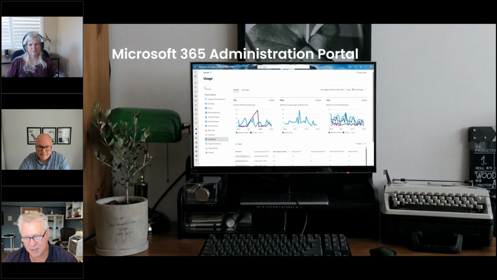Now, this is located within the administration UI within Microsoft 365. That means you have to have access to the administration UI, and not everyone does. In addition to that, you also have to have been granted the reporting role in the portal. So an administrator, a tenant owner is going to have to grant you that access. And that may not always be an easy thing to get, let's put it that way.